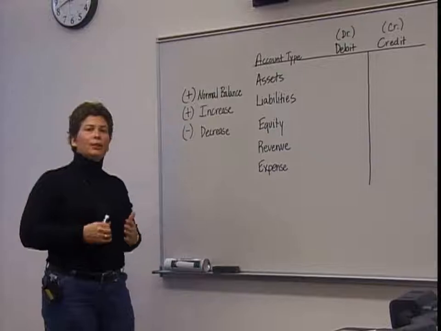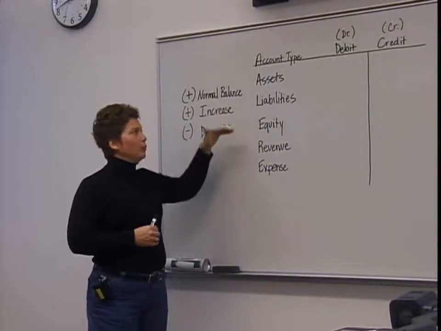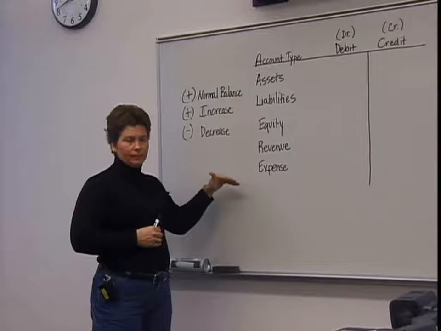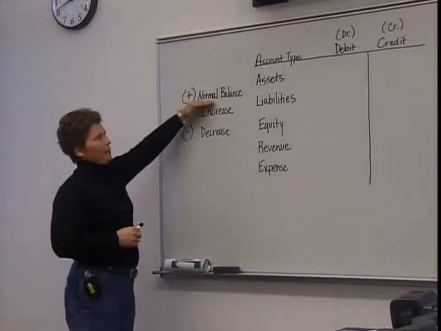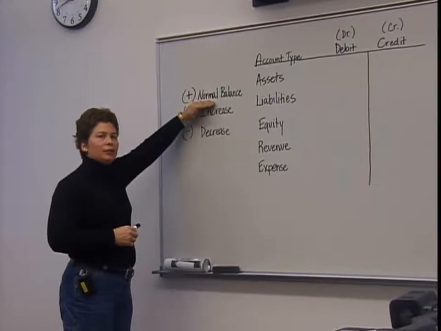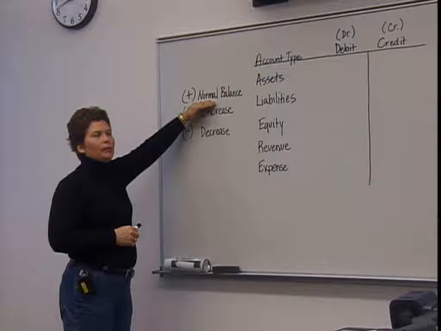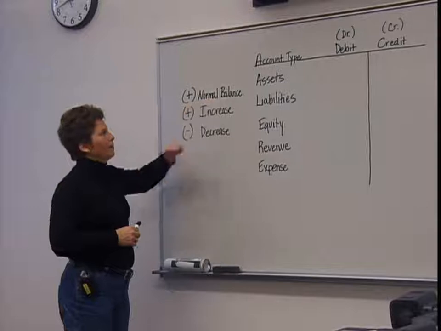What we have to determine is which one out of these 5 will be increased and which one will be decreased. So what we're going to talk about is the normal balance of these different types of accounts. And you will see this in your textbook as well as the PowerPoint that accompanies this in the introduction called Accounting Basics. It is a content item in your course.